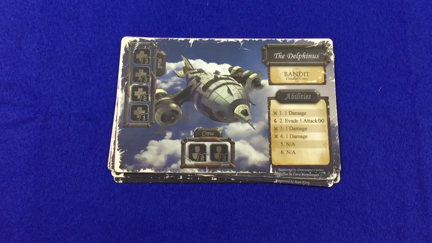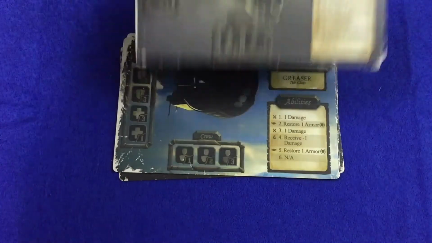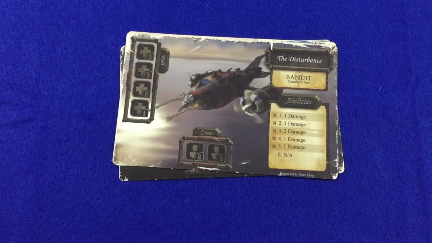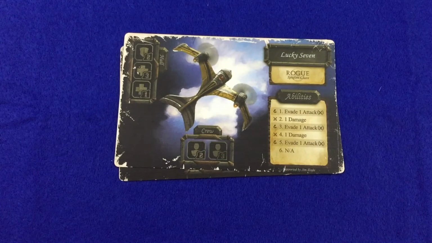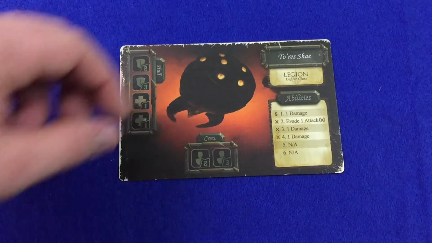The Delphinus, 4 for the hull, 2 for the crew, 1 damage, evade 1 attack, or nothing. Cat's Claw, 4 for the hull, 2 for the crew, 1 damage, evade 1 attack, or nothing. Iron Lizzie, 5 for the hull, 3 for the crew, 1 damage, restore 1 armor, receive minus 1 damage, or nothing. The Disturbance, 4 hold, 2 crew, 1 damage, 2 damage, or nothing. Lucky 7, 3 hold, 2 crew, evade 1 attack, 1 damage, or nothing. Torres Shay, 4 hold, 2 crew, 1 damage, evade 1 attack, or nothing.